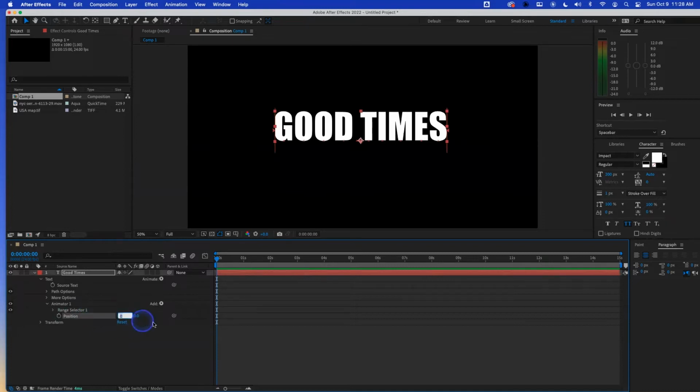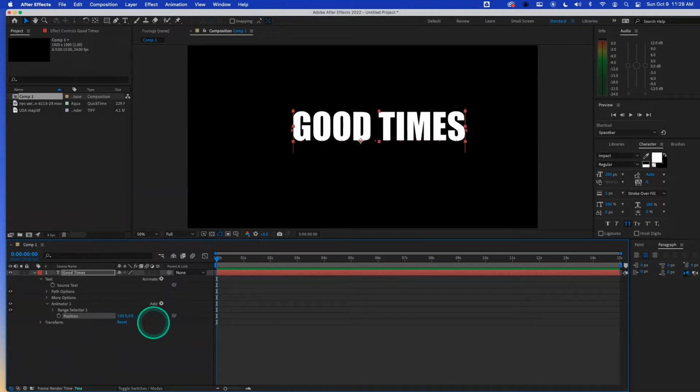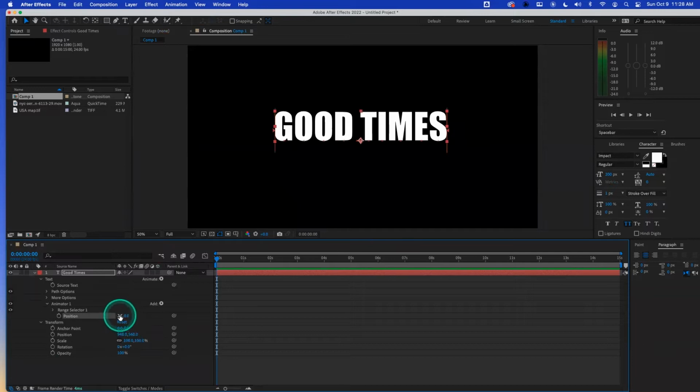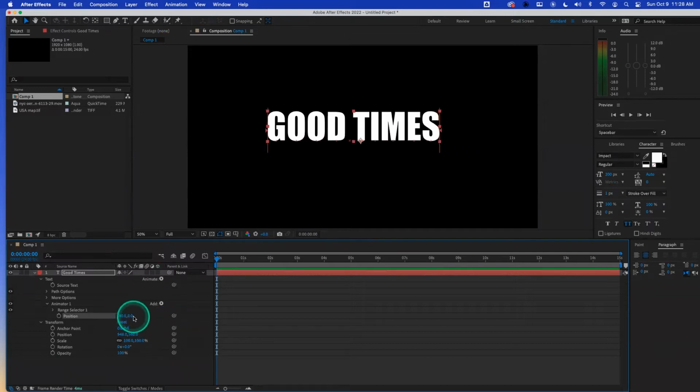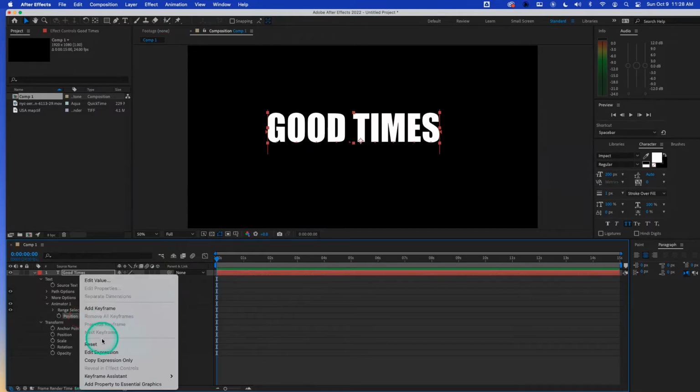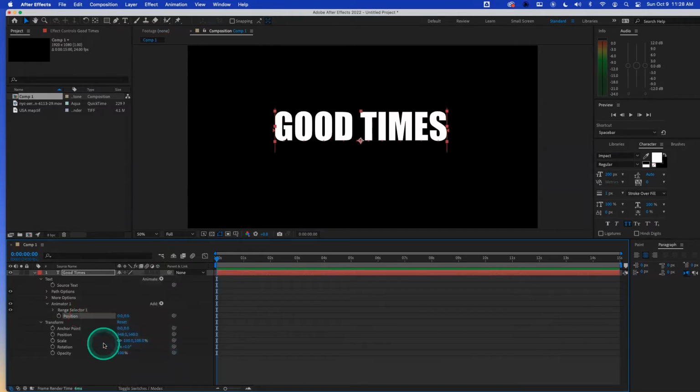Now, if I grab these and put this at 100, for example, it's going to move this over 100. That's weird because we already have a value that will do that. I can just go to position and change it from 948 to 1048 and it would move it over. So why do I have both of those? Undo, undo. But I can move this left and right, and I can move this up and down, and I can move these inside of here. And so I can adjust these text animators. I'm going to reset this back to 0 and have this here.